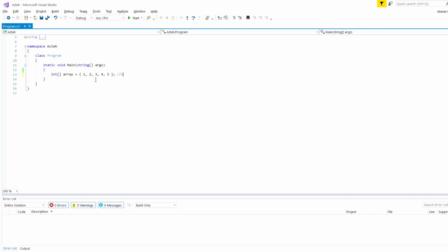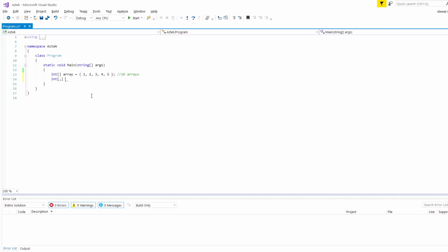We are assigning 1D arrays like this, right? So, how are we going to assign a multidimensional array? Let's start with 2D arrays for now. To do that, I'm going to write int, put some square brackets, then use a comma. So, at this point, we're going to have a 2D array here.